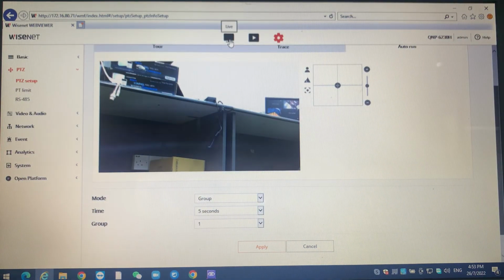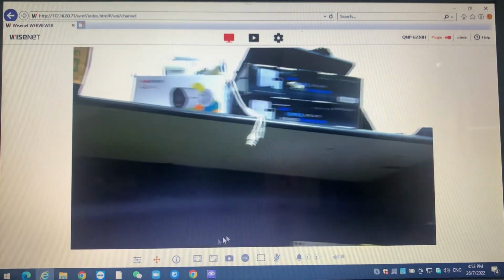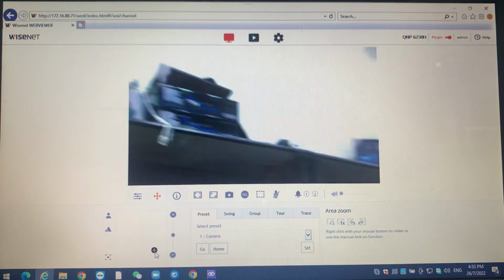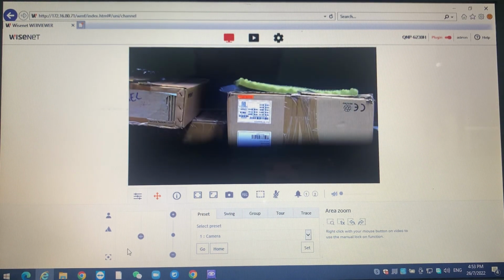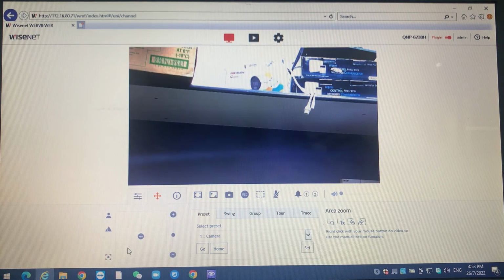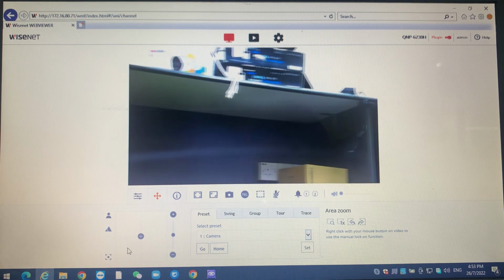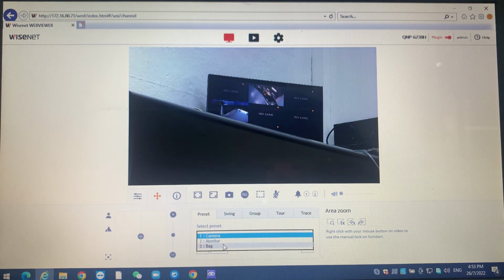So we go back to the live view. I will move the camera around first. Okay, I'm looking at this. Then wait around 5 seconds and it will start automatically. It will finish the patrol and do a sequence: 1, 2, 3, 1, 2, 3, preset points 1, 2, 3. They will follow it. So this is how we do it. And how do we call the preset? Here you are, you are able to copy the preset over here.